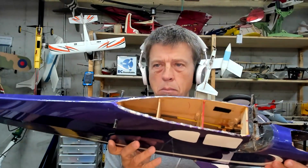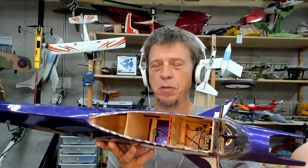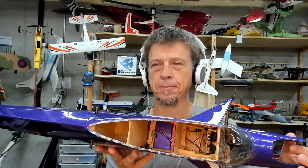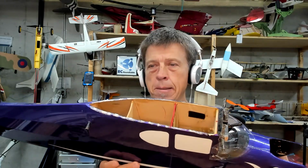But you know what? Turn it back to the camera, because I think I'm going to address this. People have asked where the CG is on a wing, and most of us say the front third, right? You go back a third, 30% of mean aerodynamic chord. Looking at the root area, it looks close. It looks like it's a little further back, but where he's got the red line, you can kind of see where it might fit on the wing. Yeah, it's further back than 30%. I haven't done the math to see what it really is.